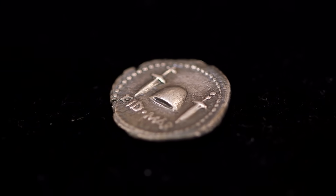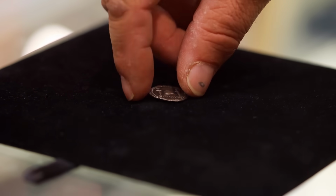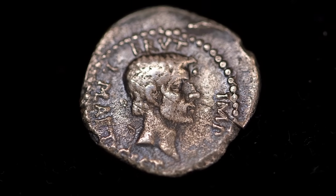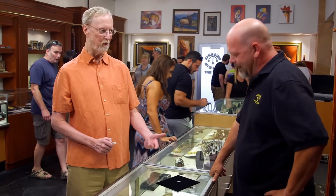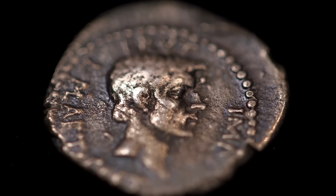Brutus made this coin to just basically celebrate the fact that, you know, I'm the great guy that killed Julius Caesar. But what I think is interesting, too, if you look at the other side, he put his portrait on it. And this was one of the things that Julius Caesar got criticized for, was putting his portrait on a coin while he was living. To this day in politics, you'll have a guy running for office criticizing everything the other guy's doing, and the second he gets in office, he starts doing that.